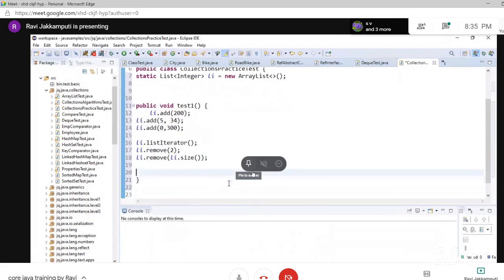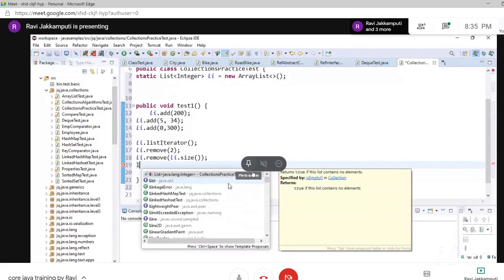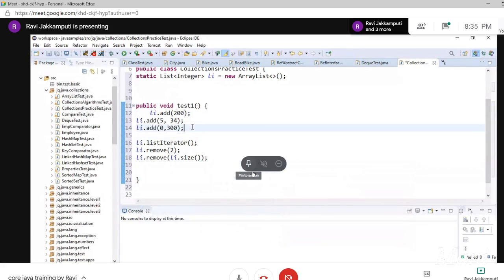One more thing we have here is the set method. If already a list is there and you say add 0, 300, then the first element is moved to the next position, and at the 0th location 300 comes in.